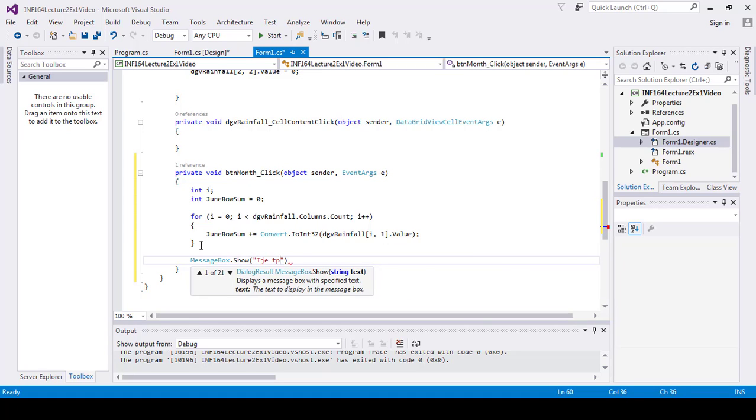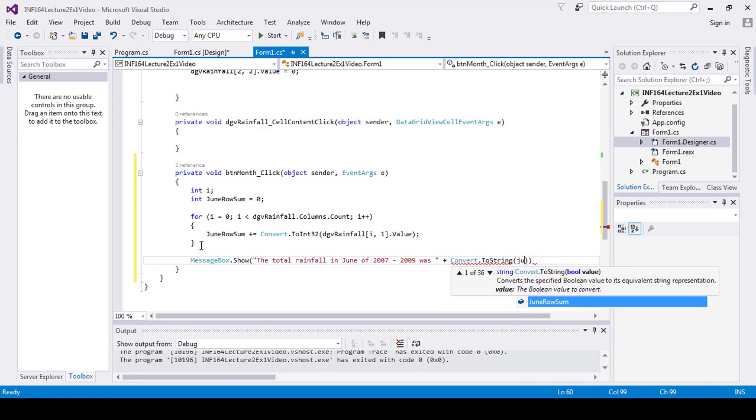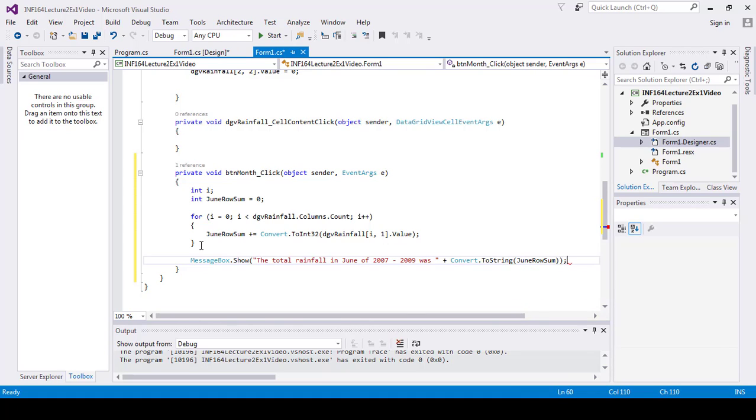So we say the total rainfall in June of 2007 to 2009 was, and then we can just say convert to string. And what is it that we convert? The final value of June row sum. Okay, so let's see if this works.